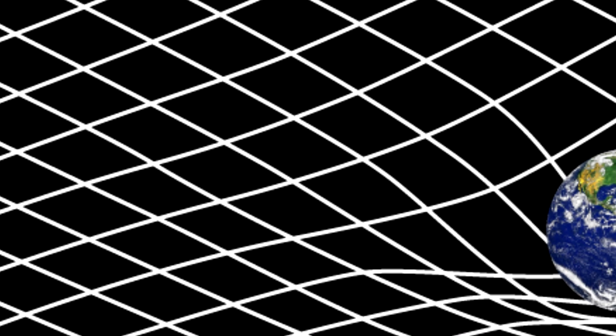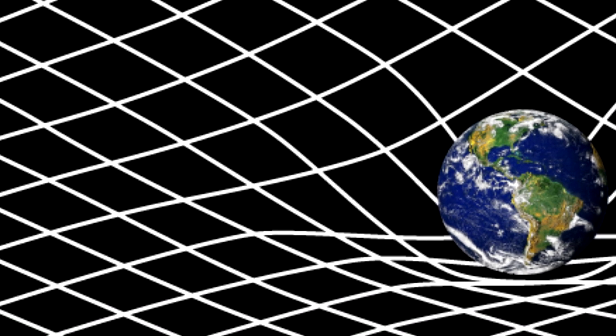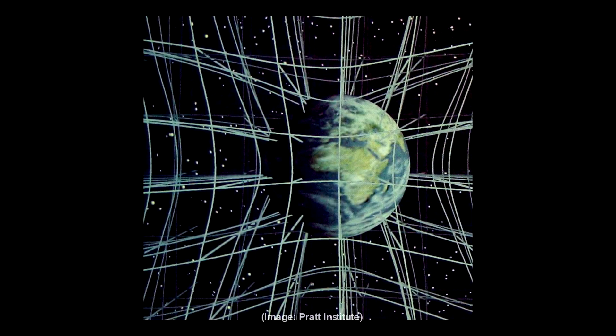As you move closer or further away from the planet's core, time will change by an imperceptibly negligible difference of fractions of nanoseconds. This interaction between space and time is usually visualized on a grid that compresses its grid lines around the centers of gravity. But this is a two-dimensional grid, and we are not in a two-dimensional universe. Gravity would not cause objects to roll underneath planets — it causes things to fall into planets instead, towards the planet's core. For a more effective metaphor, we need another dimension.